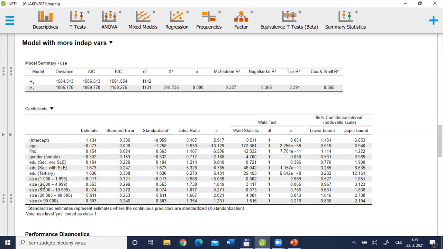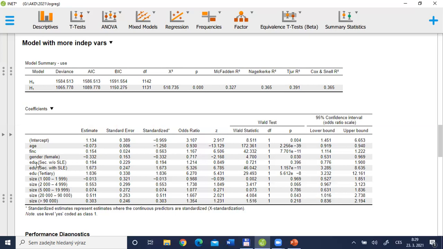For education and for size of the city, the situation is slightly more difficult in comparison with the previous, as I'm not using only one variable here, but I'm using for education 3 and for size 5 categories. The reason is very simple. Originally there were 4 and 6 categories for education and size, and that's why currently I'm using 3 and 5 dummy variables.